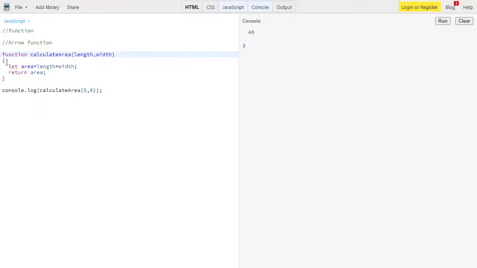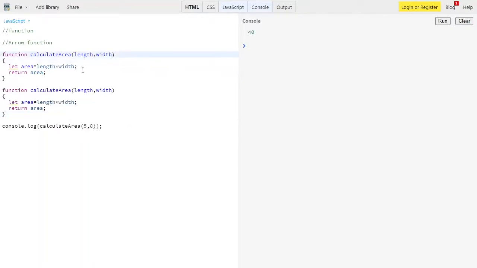So an arrow function is nothing but creating a function as a constant and then giving the value as calculateArea. It will be much more beneficial if I copy this code with Control C and paste it down over here for your clear understanding.